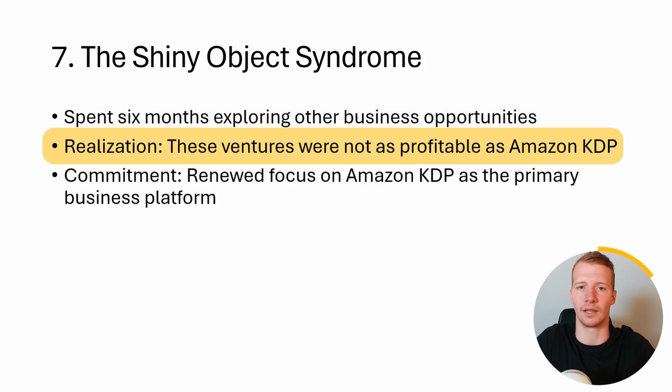I'm grateful for that, because I've seen a lot of people come and go, and some people come back to publishing after 3 years and they say, well, I tried all these different things and publishing is still the thing that is paying my bills, even though I neglected it for 3 years. So now I want to get back to it. And 3 years is a lot longer than 6 months. A lot of things will have changed when it comes to publishing in 3 years, so it's almost like you have to start over from scratch at that point.